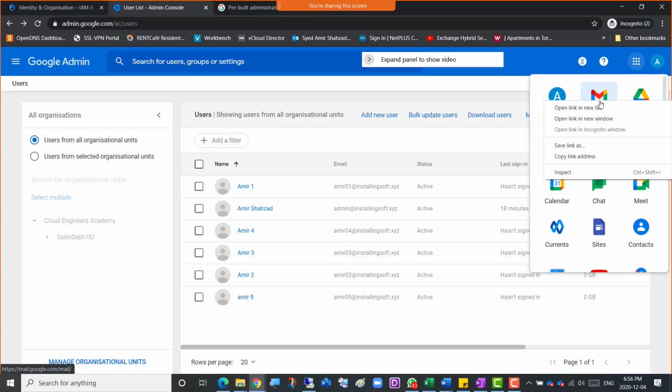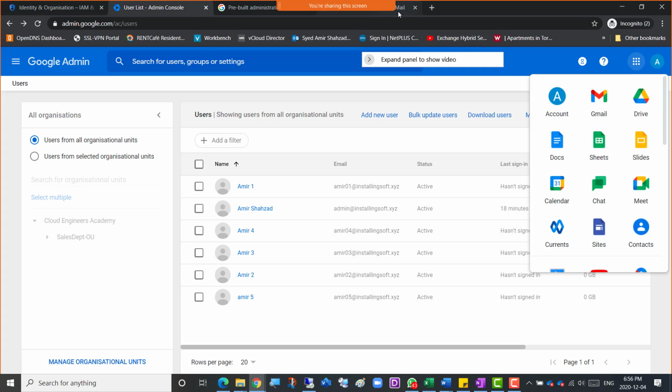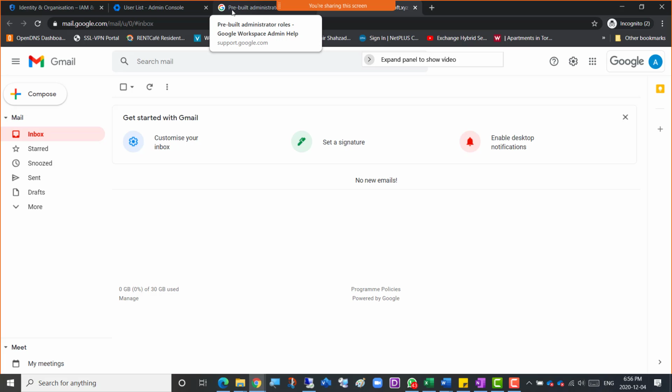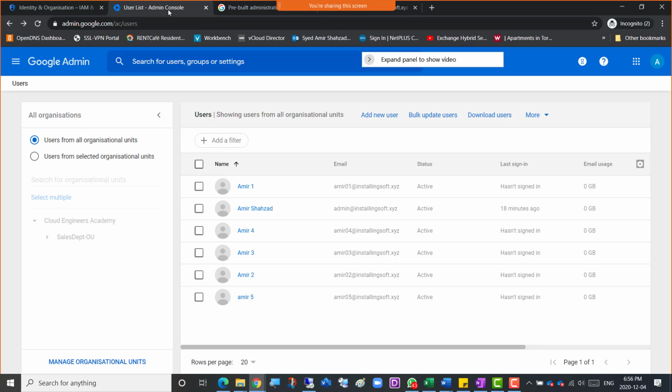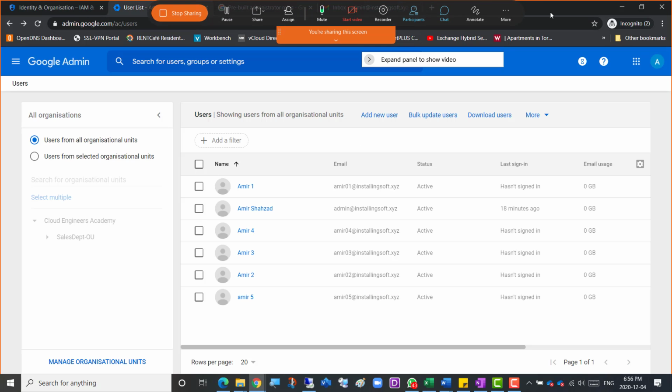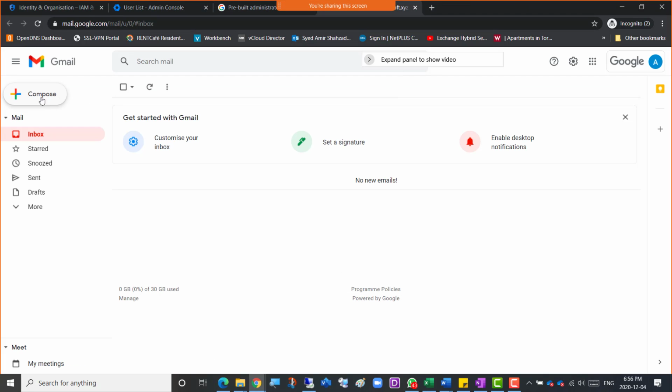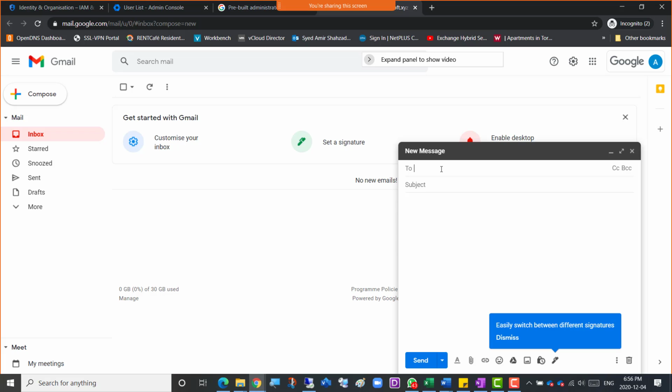So I'm going to right click here and open a new tab, just to check that I'm able to log into the Gmail. Yes, I can. Yay! And obviously I'm expecting it to be already connected to the planet Earth. So I'll just do a quick email to my other email and confirm it. So IT guy, me.